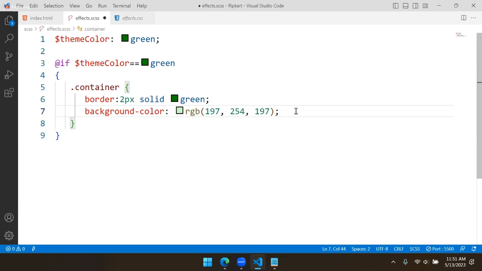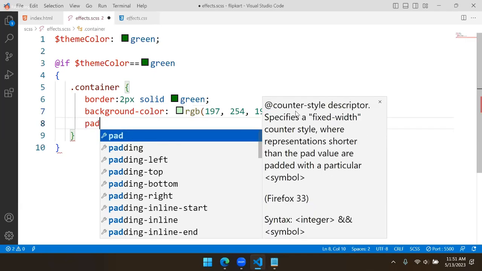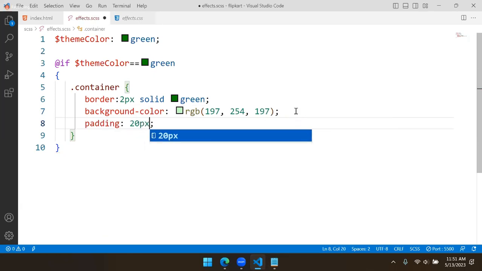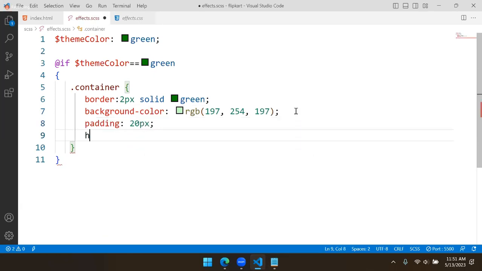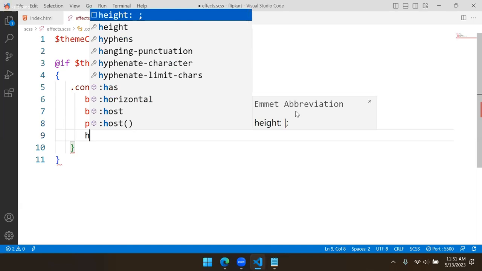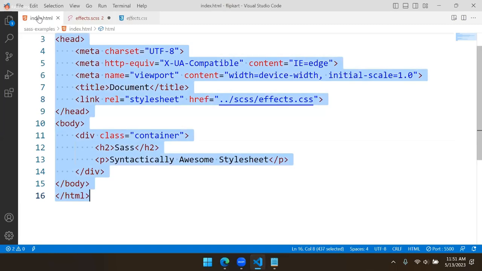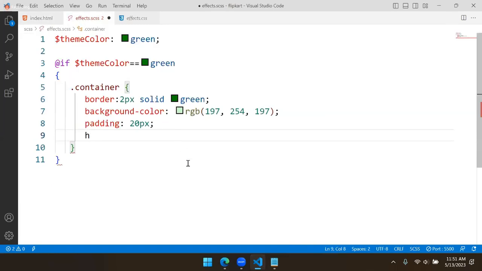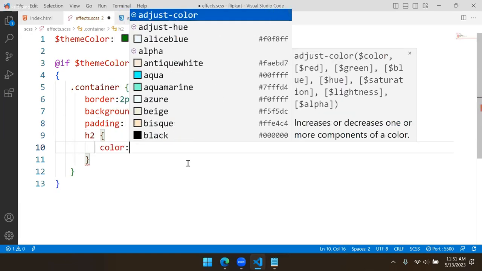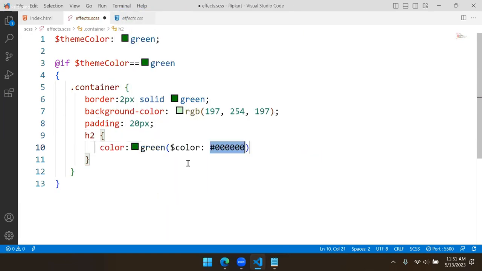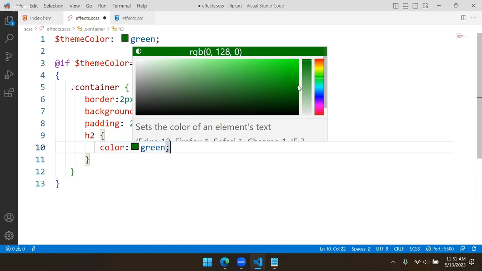And for the heading? We'll give padding as 20 pixel. For heading 2, we will apply the color as green, and I will make this green a little more dark green.